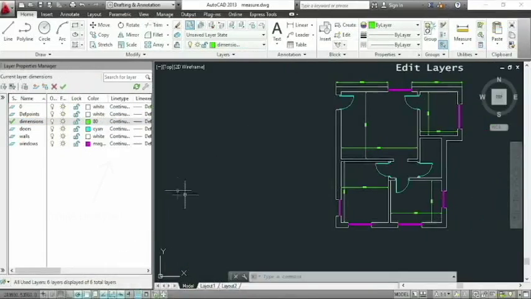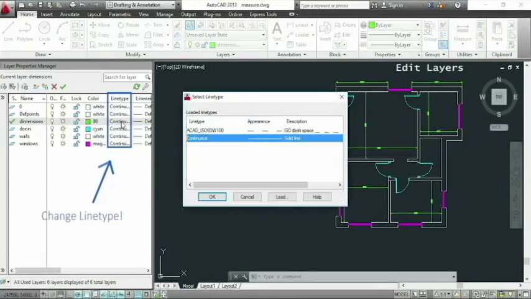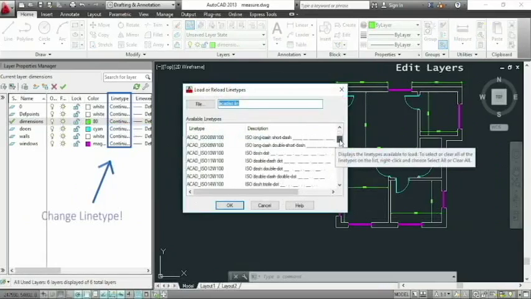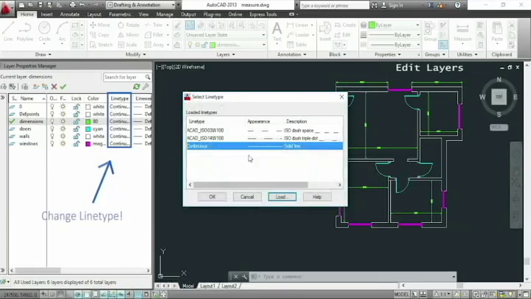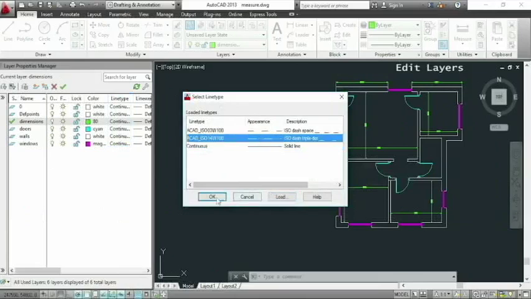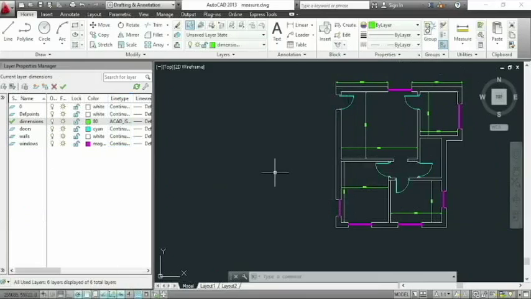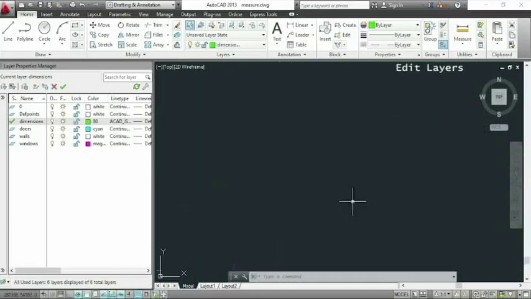Aside from the colors, I can change the line type clicking here. Now if I go to load, I can see all these options. For example, I will choose this type. Now I select it again here and click OK. But if you look to the drawing, it looks like that the line type hasn't changed.